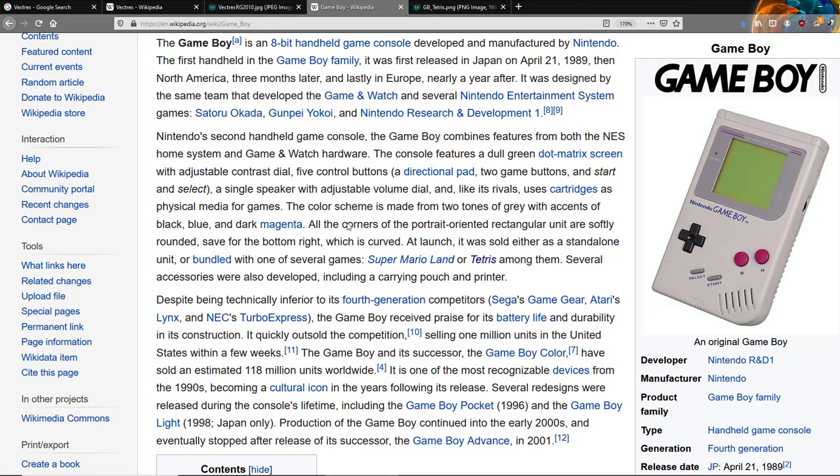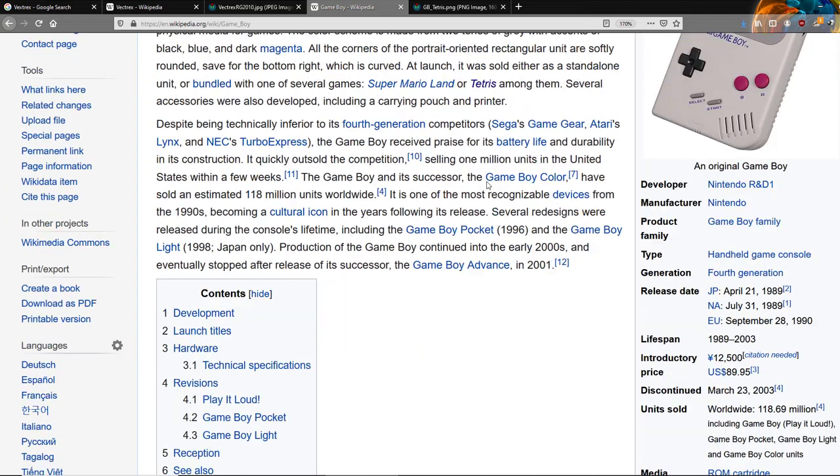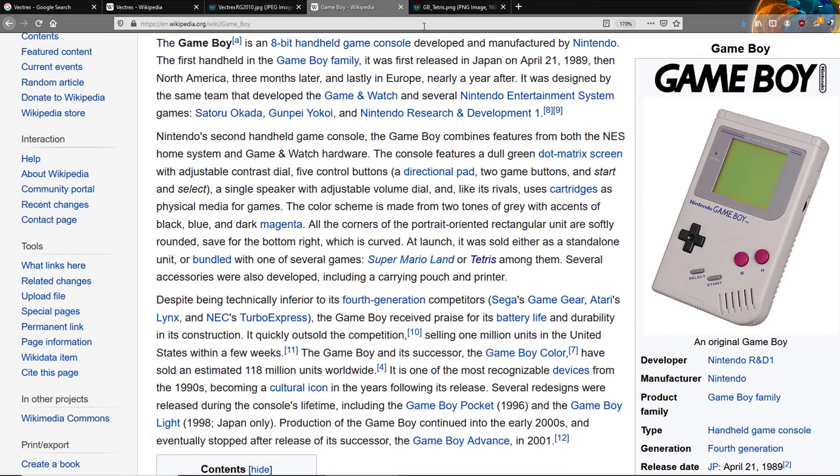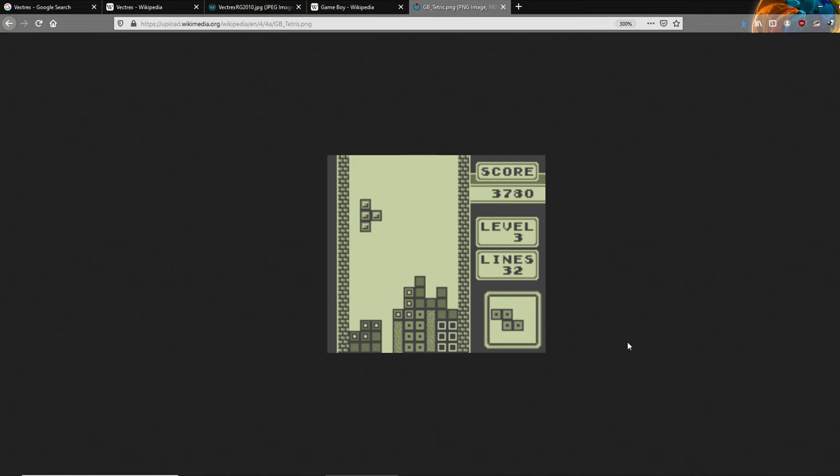All right, so some of you may be familiar with the Nintendo Game Boy. This was one of the earlier successful handheld video game systems that allowed for multiple games to be plugged in through cartridges. I like to bring this up because it's exceedingly simple. If you were to play a game such as Tetris on it, it would have pixels that it could draw on the screen, and it only really had a few bits of color here.